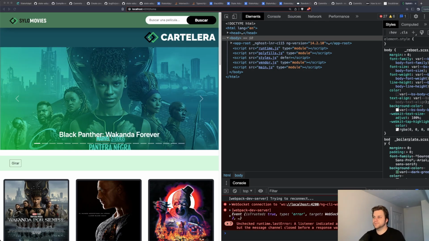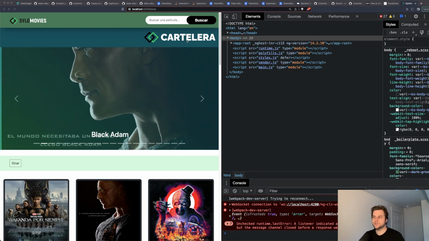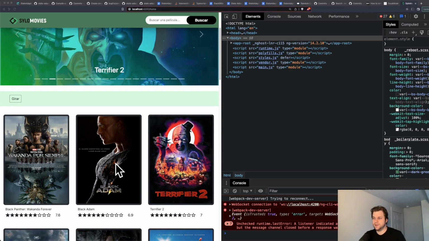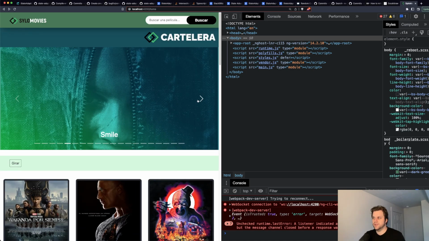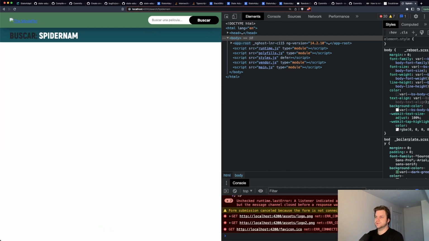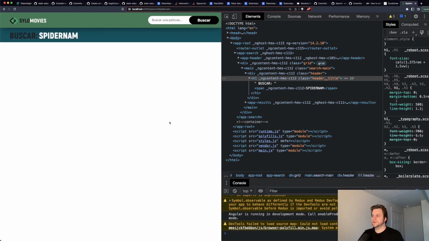Here it is. It's just a movies app. It's written in Spanish apparently, but it's got this carousel. These are the same videos, but it's just cycling through them, and you can manually navigate through them, and it will just pause when you do that. You can also search for movies. So Spider-Man has been my go-to, and the server's not running. So let me go start that. All right, there it goes, and let's refresh.